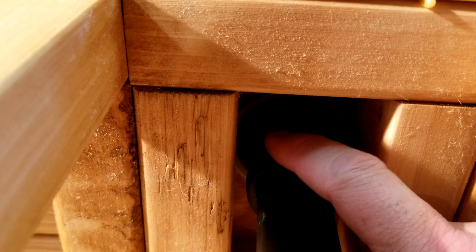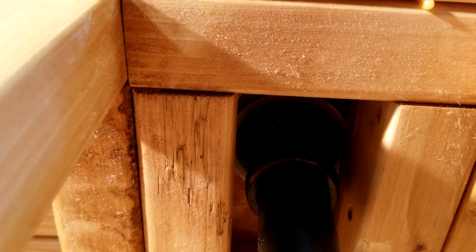I'm sure that's gotta be tighter than that. So I'm gonna put the channel locks on that real quick. But everything's tightened down. I'm ready to actually run the water now and plumb the P-trap.